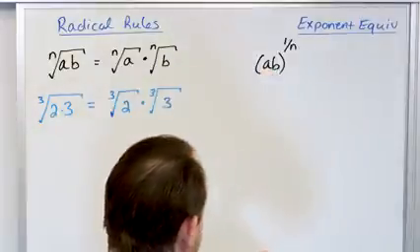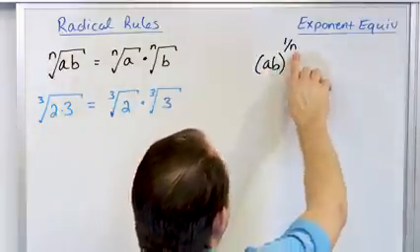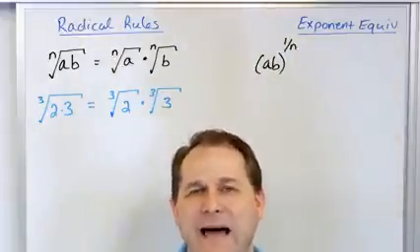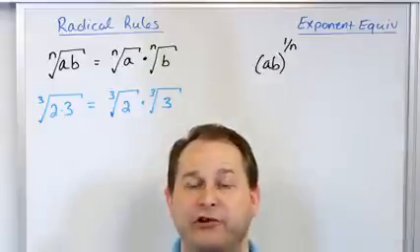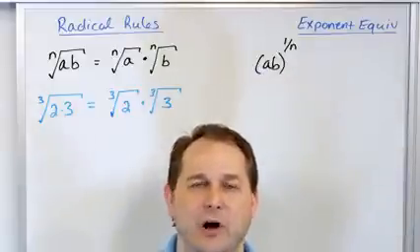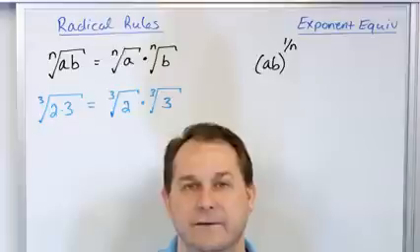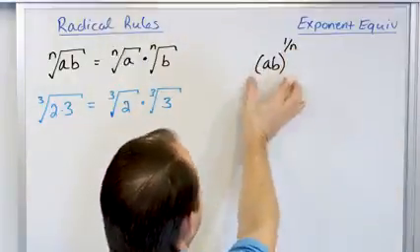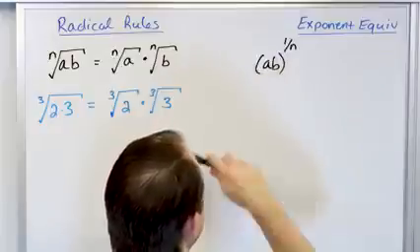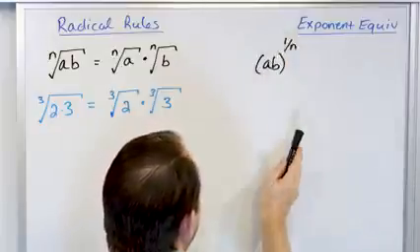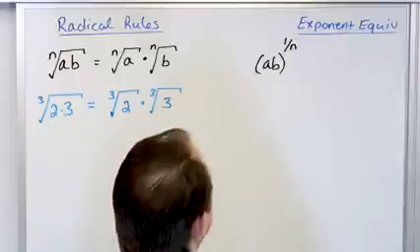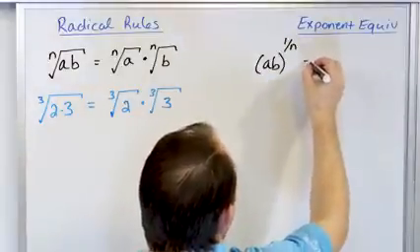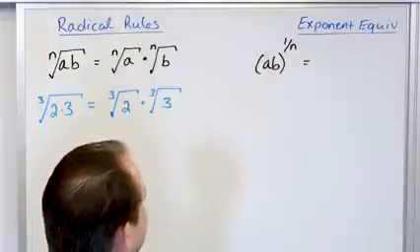Now I want you to totally forget for a second that this is a fractional exponent. Just pretend it's just an exponent, because the fact that it's a fractional exponent doesn't change anything. It still follows all of the same rules of exponents that we already learned. So what happens when you have an exponent operating on two things multiplied? We say the exponent goes and operates on the A, and then it also goes and operates on the B, right? It gets distributed into the A and the B. So that works for any exponent, no matter if it's a fractional exponent or not.